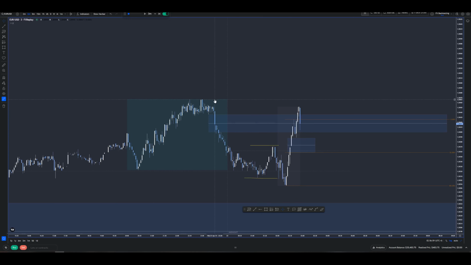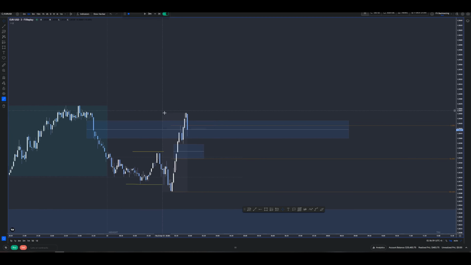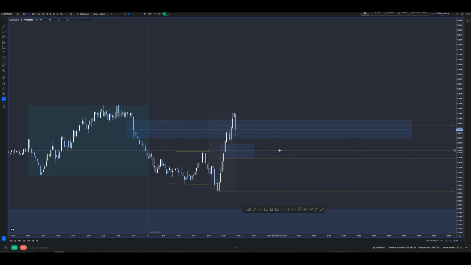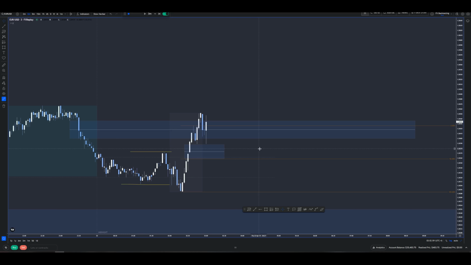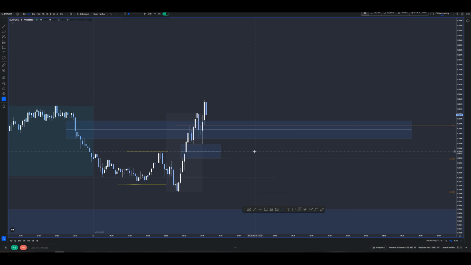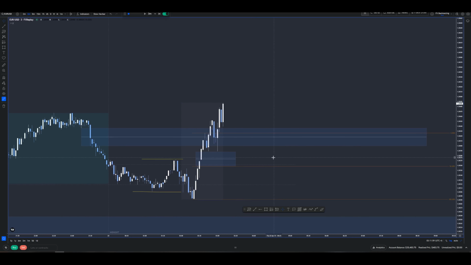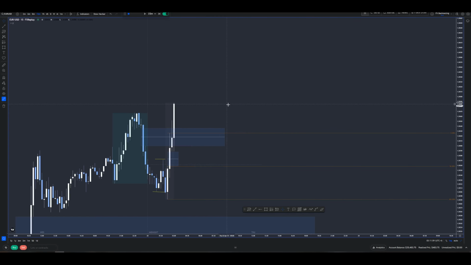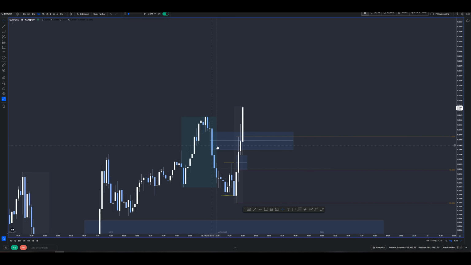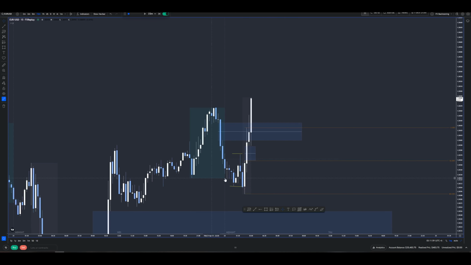Okay, we did not take out this liquidity, so shorting wouldn't be the best idea at this moment. Not tapping that, so I'm glad I didn't short. But instead, what I see now is this was the inversion for value gap, right? So price took out this low right here, then it displaced higher. And look at this body where it closes, just below the mid level.